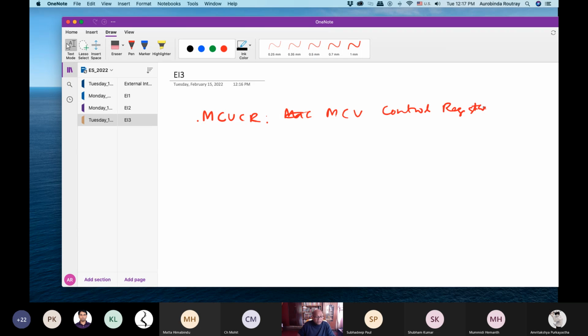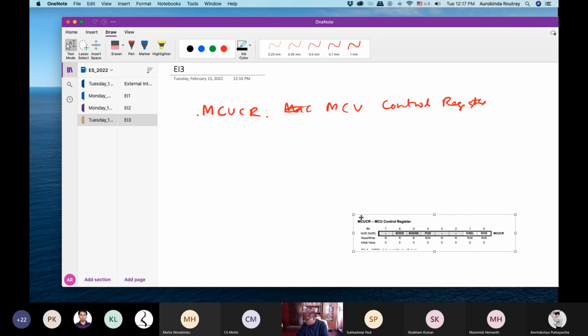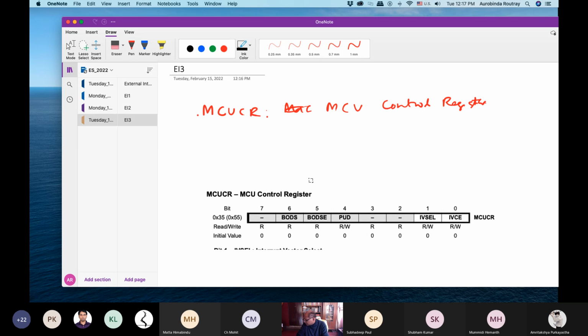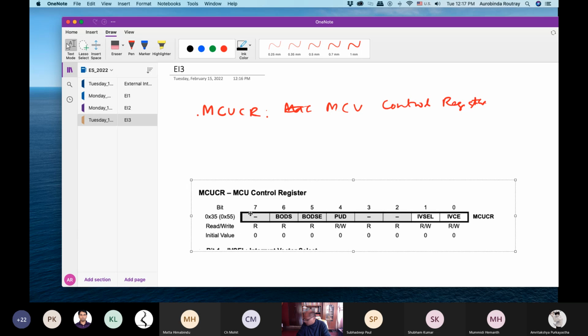This is page number 52 of your ATmega32P data sheet. Do you have the data sheet? I have already given it to you. This is the location of MCUCR, 0x35 or 55.